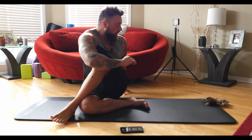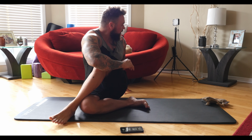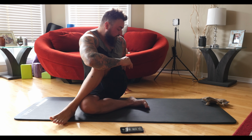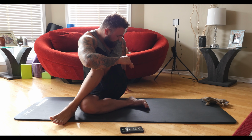So for this position, you don't want to be forcing too much with your neck or your body. You just want to hook that left knee and look back. Just keeping everything very subtle and gentle. And we're going to slowly release.